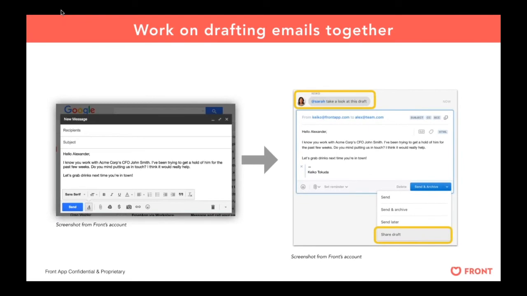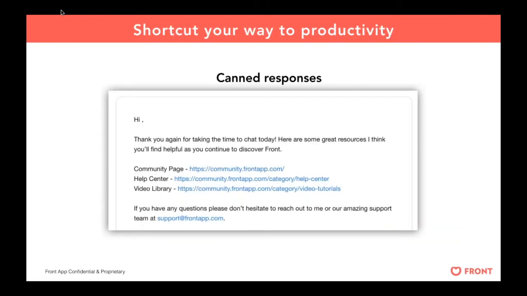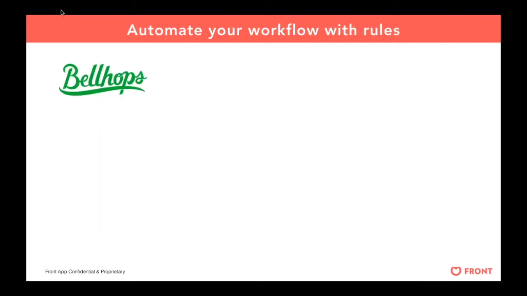A big team, global tech firm experienced this exact problem. They used to use Gmail to draft an email and then move it into a folder, hoping the right person would then see it, make the right changes, and then send it out. So with Front's shared draft feature, we've actually replaced that multi-step process so that they can share and collaborate with ease, getting higher quality messages out to their customers quicker.